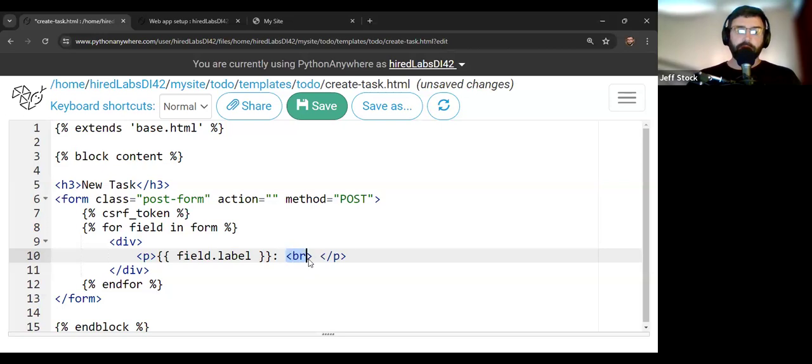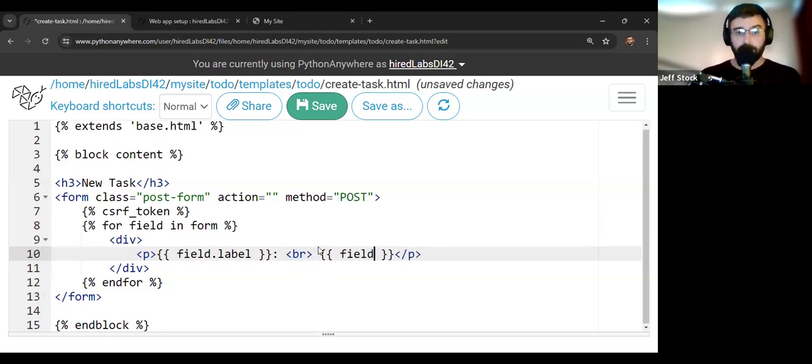Then we'll put a BR tag, which is just break. So it's going to go down to a new line on the HTML page. It doesn't have to go to a new line here. It doesn't matter if it goes a new line here. This break will make it be a new line on the browser when it renders. And then I'm going to put the actual field itself with curly brackets, not square brackets. What am I doing? Double curly brackets again. And then we do just field. So there's the actual field, right? So that, again, in the case of title, it's just going to be a blank place for the user to write the title. So the top is going to say title. There's going to be a colon. And then on the next line underneath it, it's going to be a big rectangle for you to write the title in. That's what this is going to look like. And that's what this piece of code right here is doing in this paragraph.